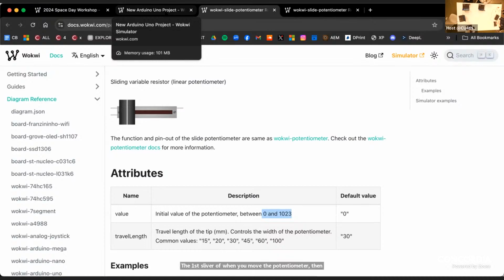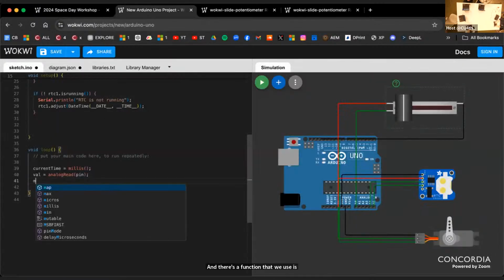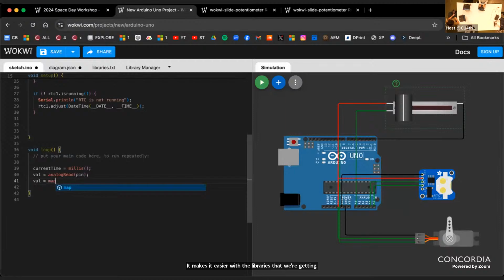There's a function that makes it easier with the libraries that we're getting here. We're going to set val, and we're going to map the value of val, which is from 0 to 1023, to 0 to 180.